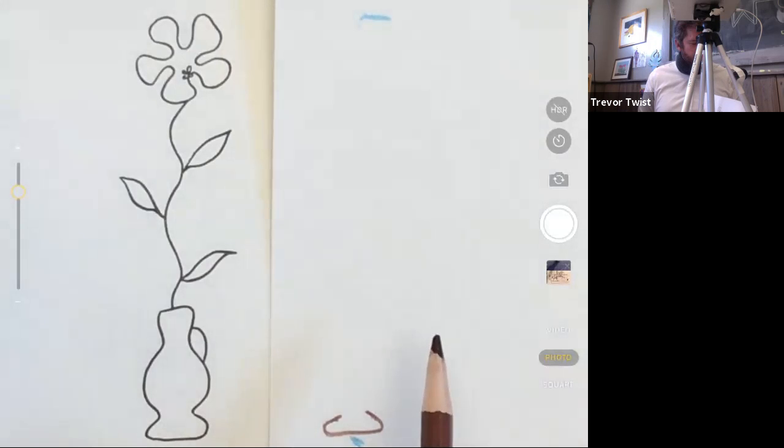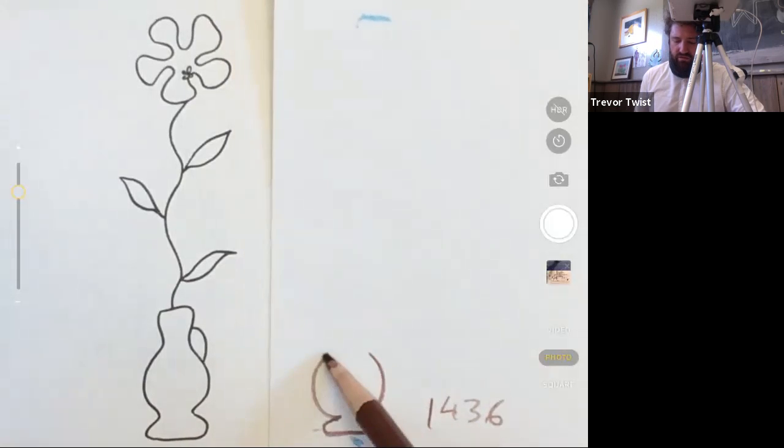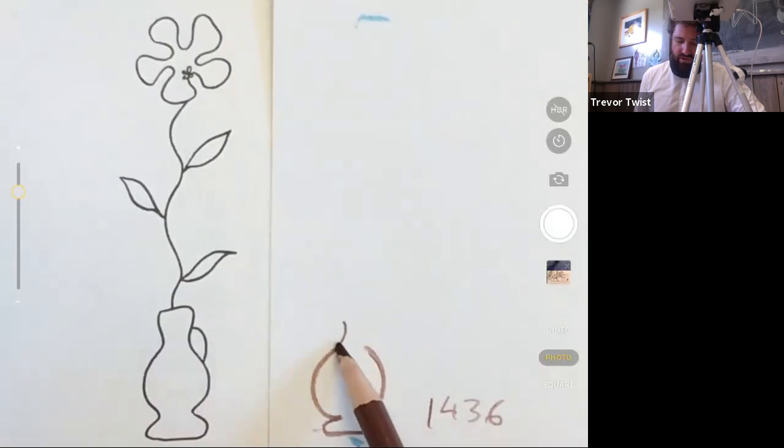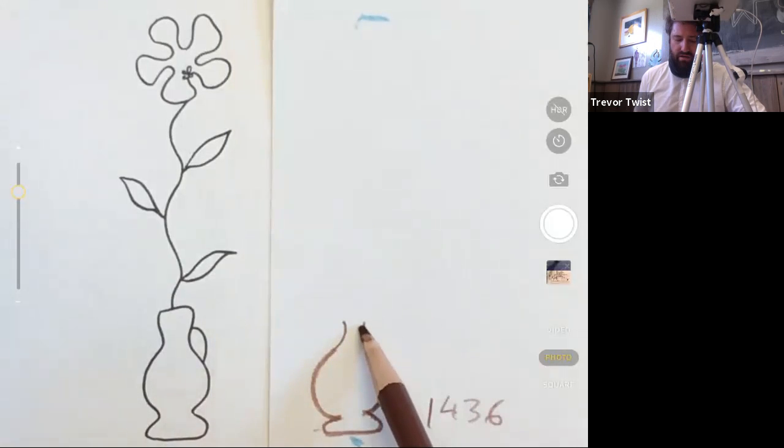Let me see what year this is from — 1184. And this one is from 1436. So Europe still had not discovered America yet — this is before Columbus sailed. I've got the foot which is the part that touches the table, then a wide belly. Left side, right side, then I'm going to pinch in — it's got to be narrow enough to hold the stem. We'll have the neck and then close off the top.